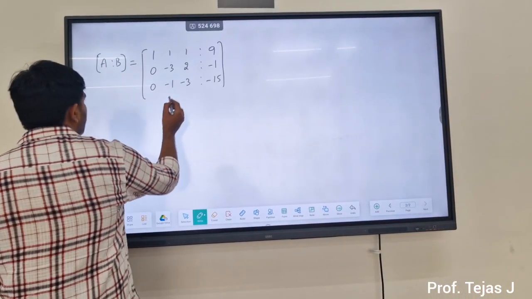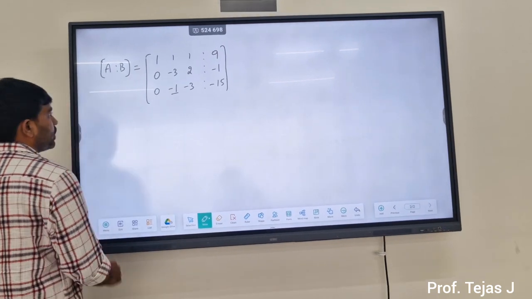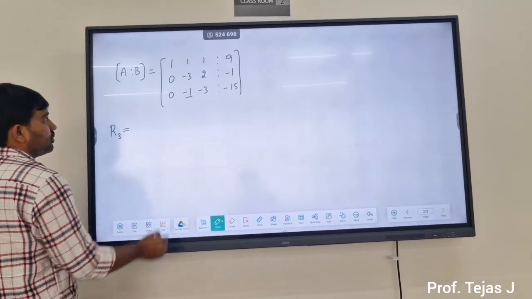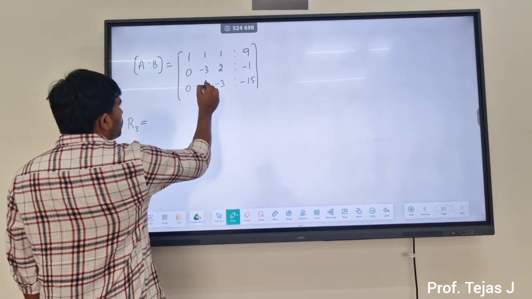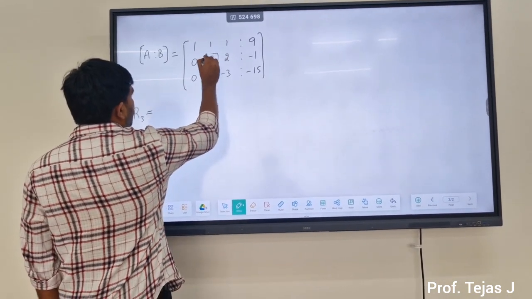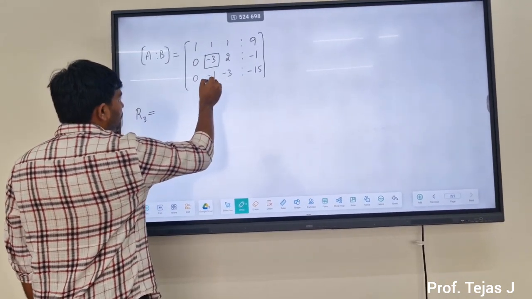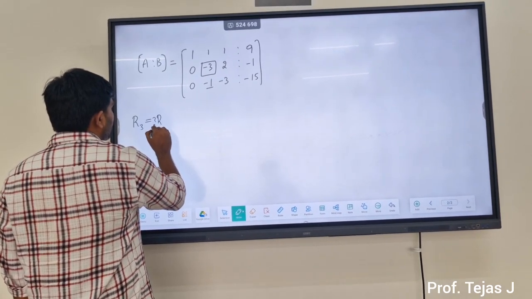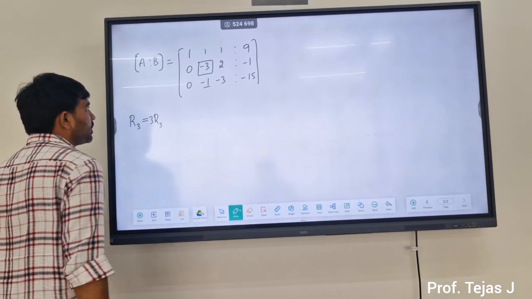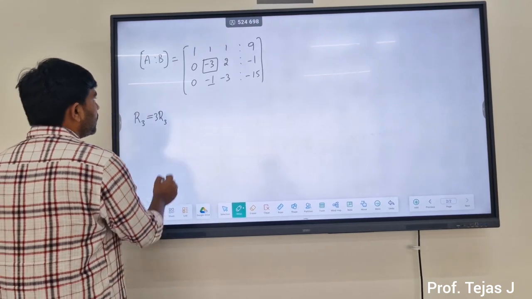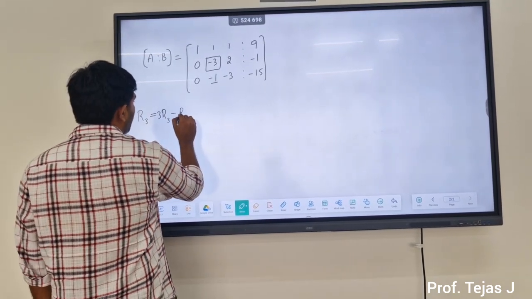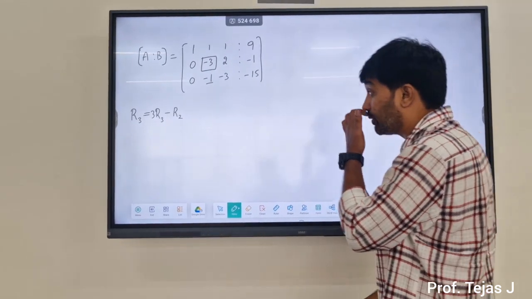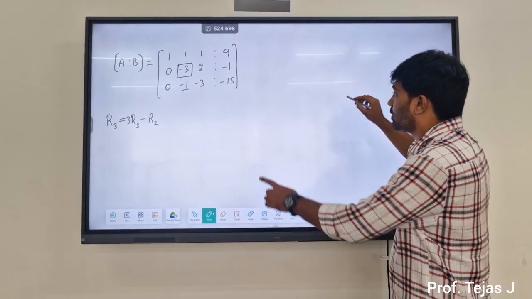So now let's make this -1, 2 and 0. Where it lies, it's going to lie in the third row, which is R3. Now by making it with reference to R2, we have to make that -1, 2 and 0. So now what should I write? Can I write 3 times R3? Will it be a -3? Then minus R2. Let's check, is it the right equation of the operation?